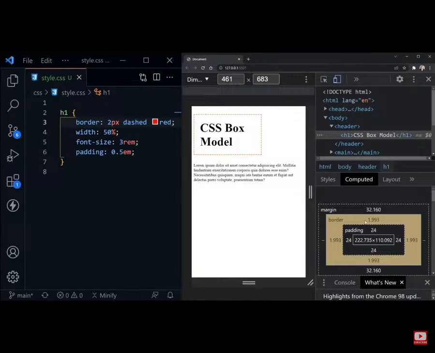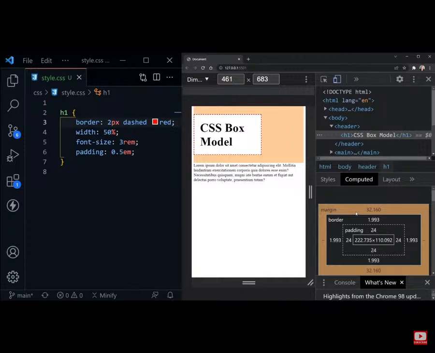Then we have our border, which it shows as 1.993 pixels. We set it to 2 pixels. Hey, close enough, right? And after the border, we have margin. And you can see we didn't set a margin. So this margin is just showing the space that is left after our element is there. So on top, we have 32 pixels.